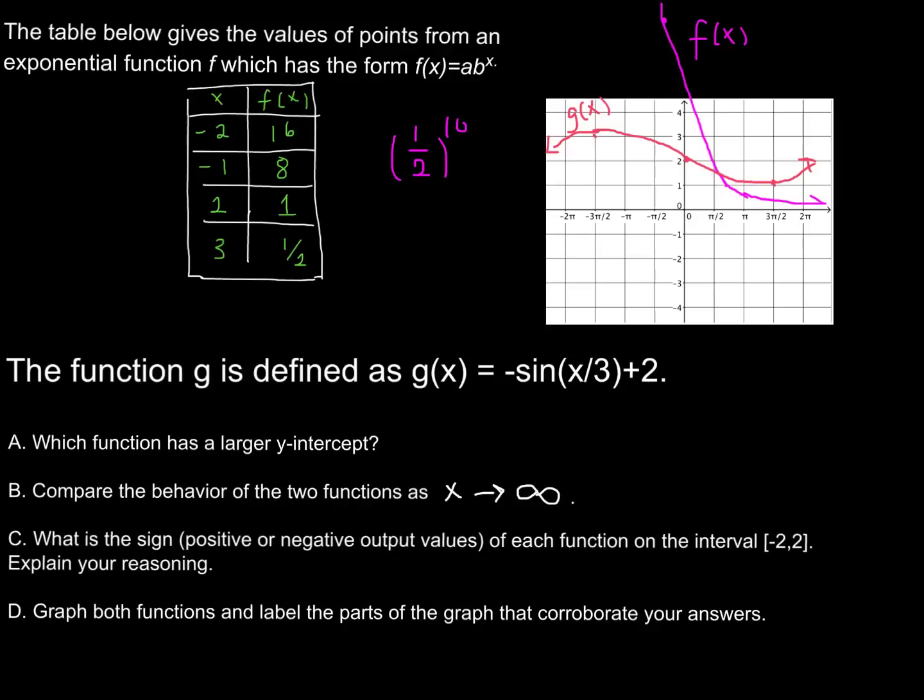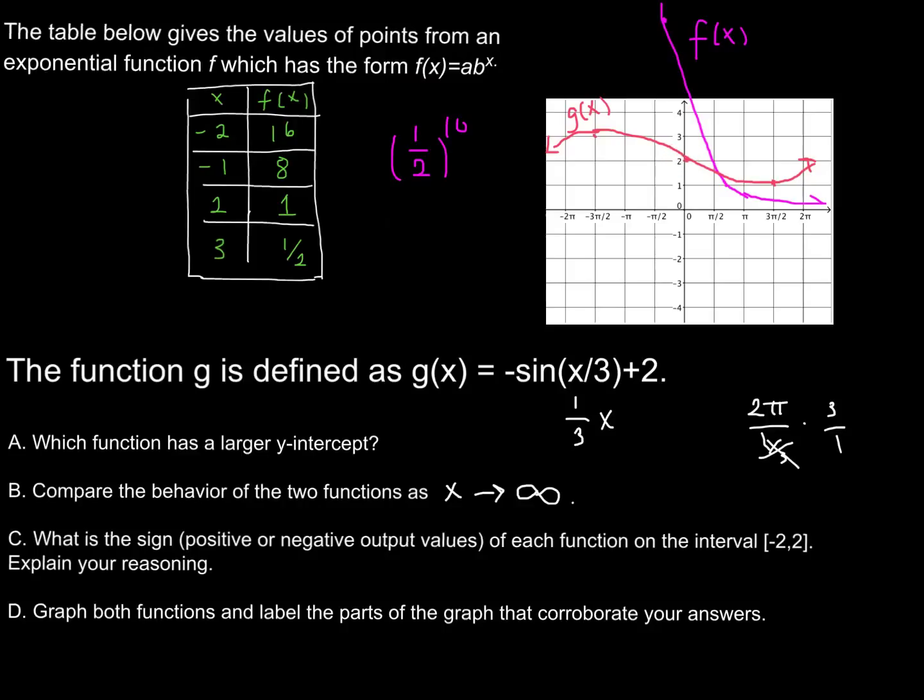I know the period, and this one might be a little tricky, so x divided by 3 is the same as 1/3 times x. So my period is going to be 2 pi over 1/3, and when I divide by any number, it's the same as multiplying by its reciprocal. So it's 2 pi times 3 over 1, which is of course 6 pi. So that's a pretty big period. It's very stretched out. Midline is at 2, and it's a negative sine curve.